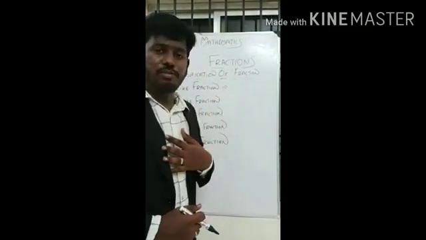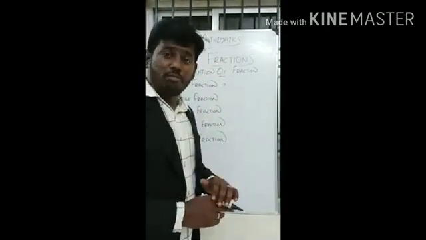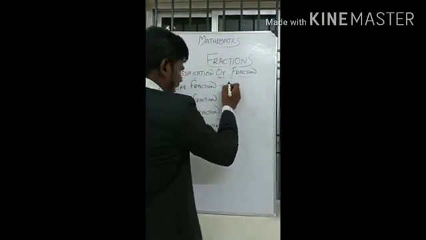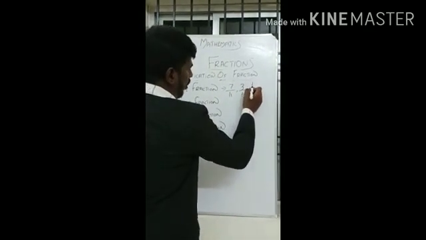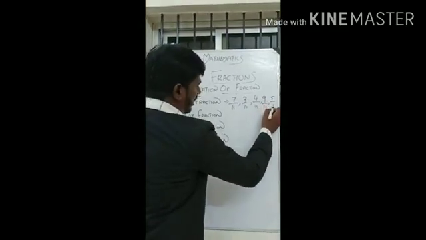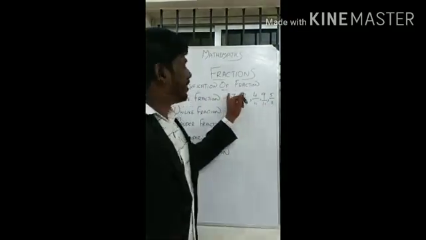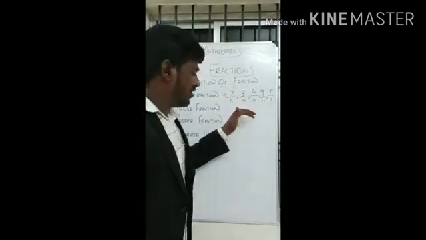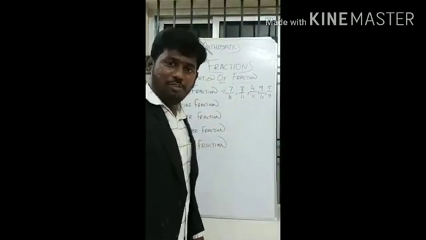and the shirts are different, that is, if all denominators are the same and the numerators are different, then it is called a like fraction. Here, 7 by 11, 3 by 11, 4 by 11, 9 by 11, 5 by 11. See these fractions? All denominators are the same, but the numerators are different. So if in two or more fractions the denominators are the same but the numerators are different, then it is called a like fraction.